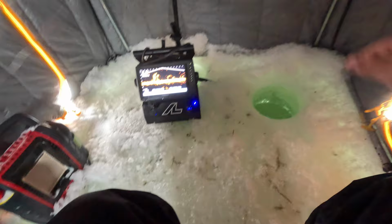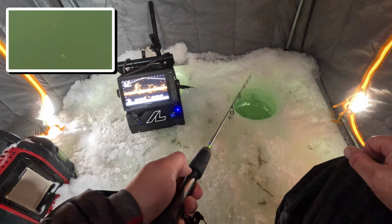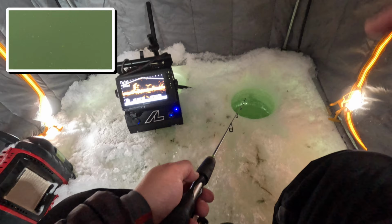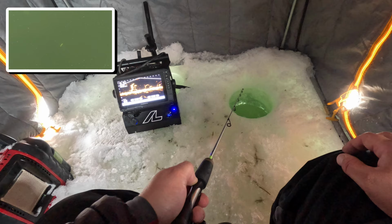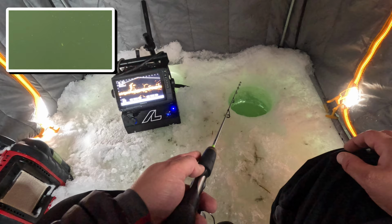So I'm just going to show you kind of how I jig this. You can see it going down there on the Livescope, but you can see I'm not really moving it a whole lot. And you can see in the picture-in-picture video too, I'm doing the same motions, and you can kind of see underwater what that bait's doing. But when a fish comes in, I kind of just shake it, or even I'll take my finger and just tap it like this, and it really gets that tail going.